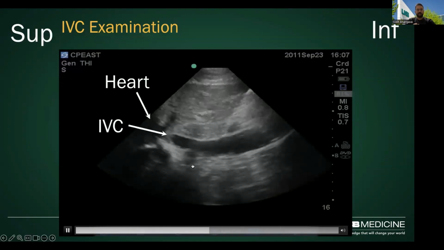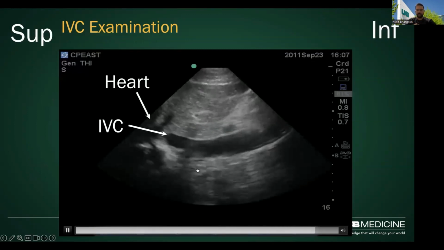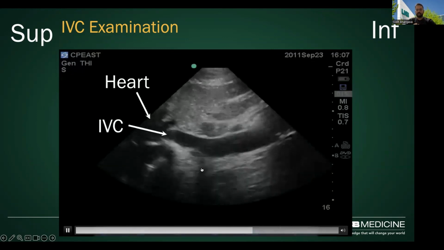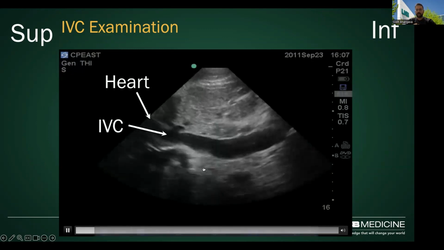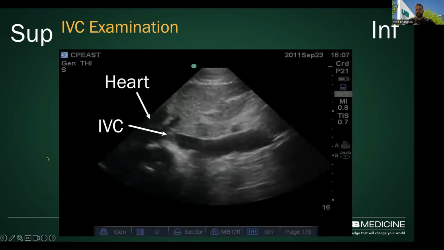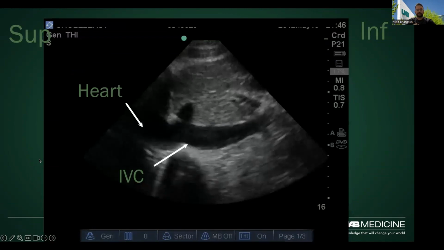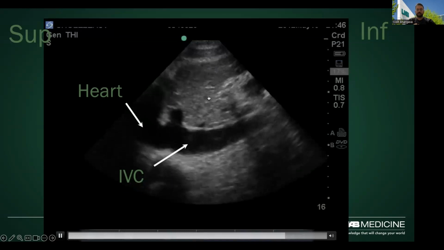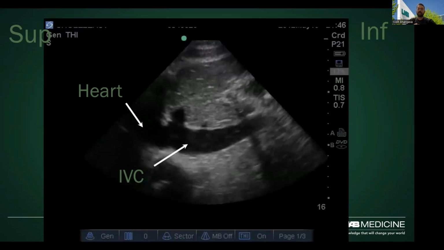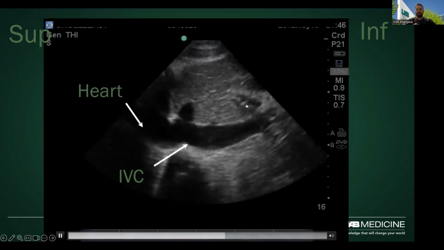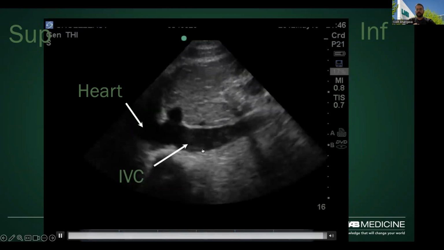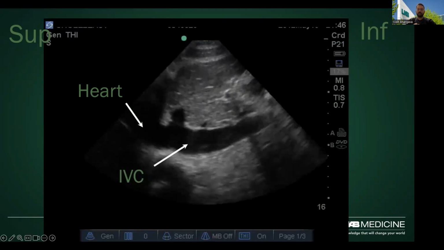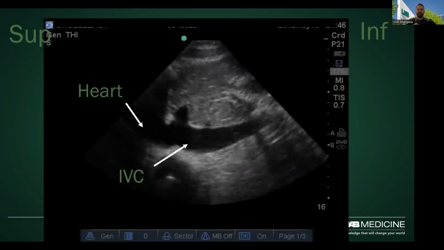This is an example of a patient's IVC where the collapsibility is more than 50%. So here I can just even visually look at it. I don't even have to do all these measurements to figure out that the collapsibility is probably more than 50%. Here's another example where the IVC looks like what is described sometimes as plump and full, and there is pretty minimal variation in the size of the IVC. And so I think this wouldn't fall into the bucket of IVC collapsibility more than 50% for me.